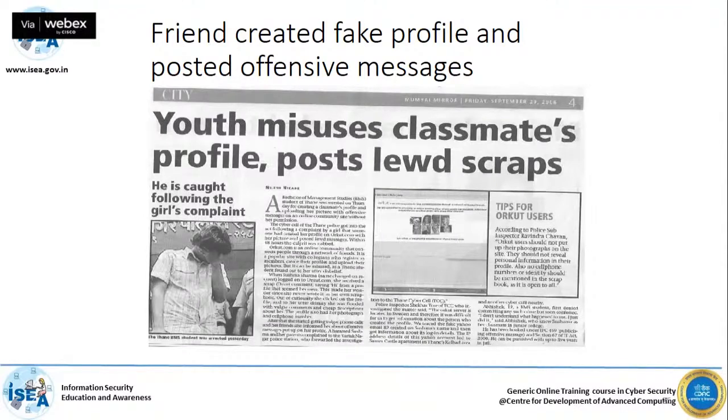Where the police are able to track those people, they bring back the money, right? But in many other cases it won't happen because the cyber crime has been committed outside India. So that is the problem. Unless you take preventive measures, prevention is better than cure, right? We all know that prevention is better than cure.